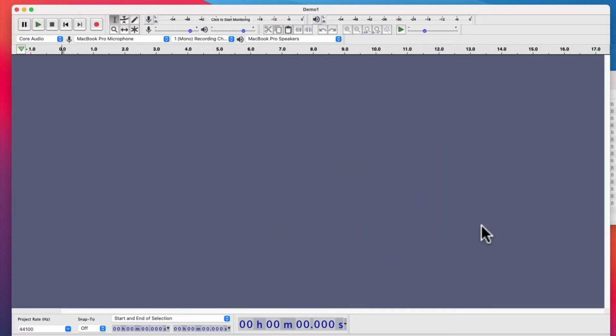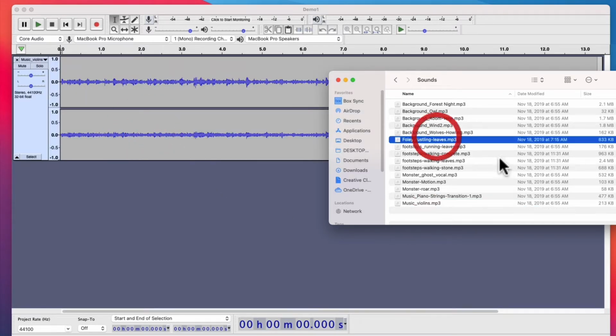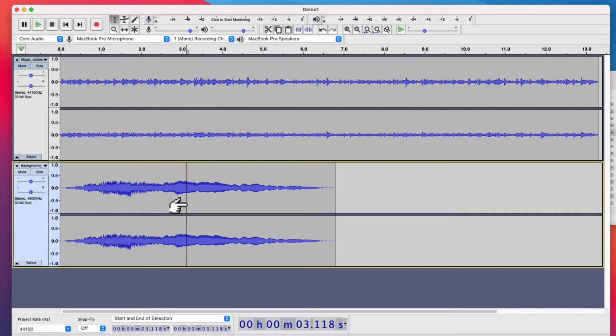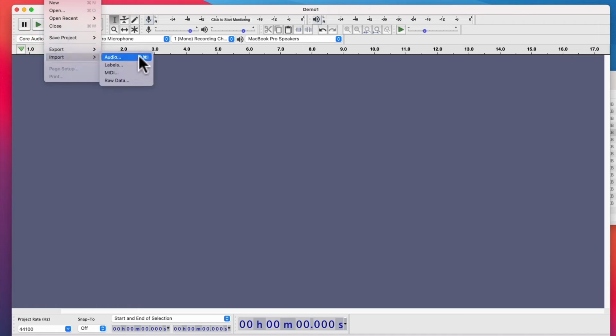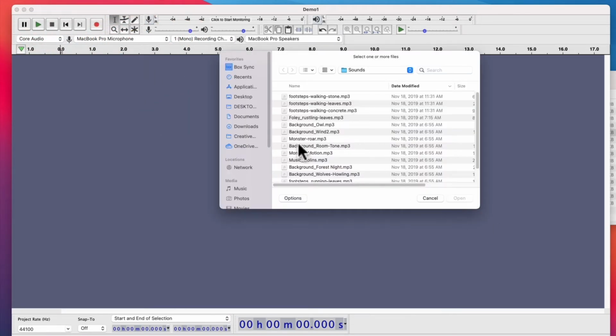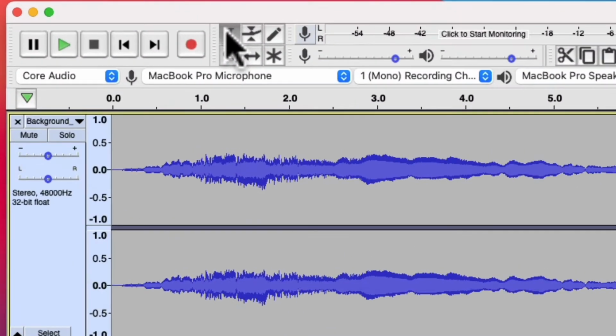So before we record, let's try and move some audio in so we can take a look at what it looks like. So here I have some audio I could grab. Here are some violins, and then I'll bring in wolves howling. And here you can see what that looks like. You can bring them in that way, or you can go to File, Import Audio, and you can choose them here as well.